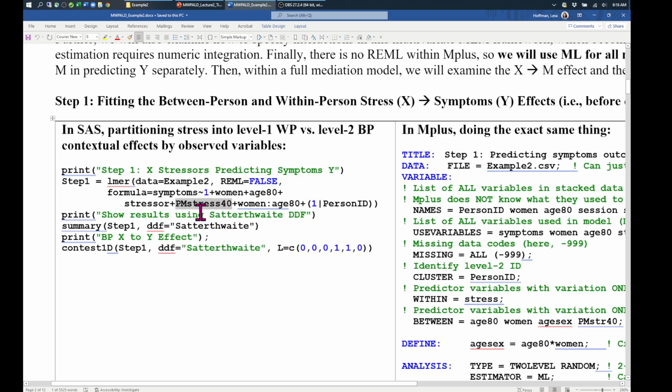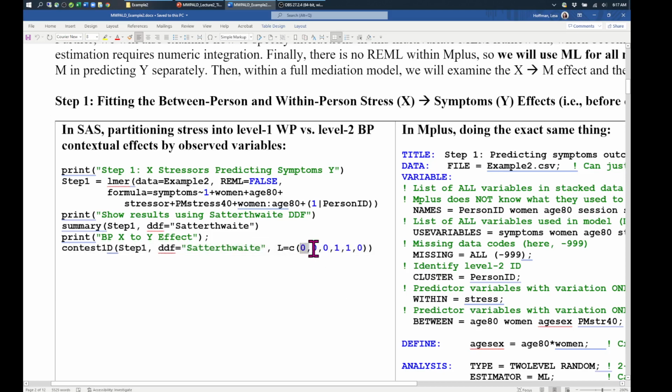That means what I'm going to get back is the within slope effect from stressors and the contextual effect from the person mean. So to figure out what the between effect would be, I have to add them together. The way that I can do that is with this contest1d function. This is out of the lmerTest package, I believe.